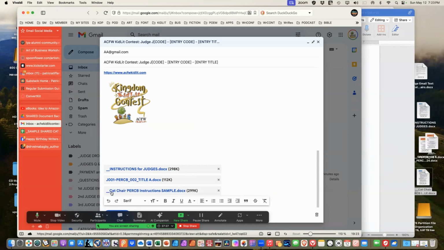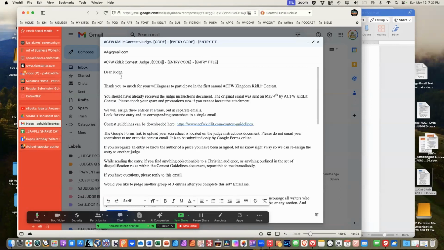And instead of this sample that I just put in here, you will have the actual entry, which will be ACFW KidLit, and it will have the entry title, which is, again, this same information here. You'll replace that code with the judge code 001, PER, CB, or whichever category you are, 002, and the entry title, title A. And then this is ready to go to your judge.